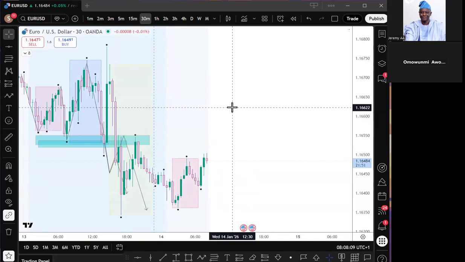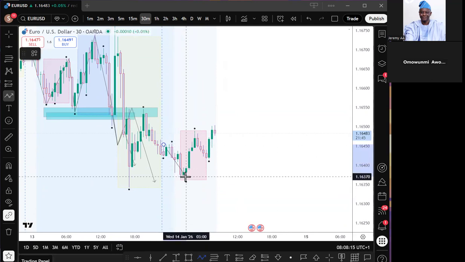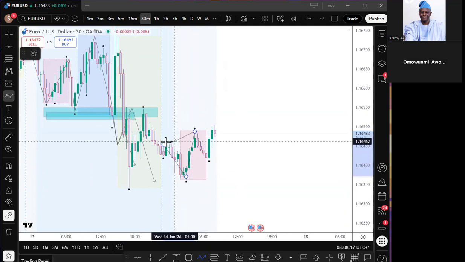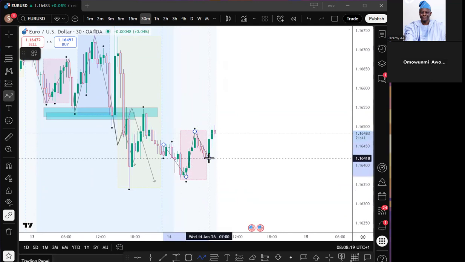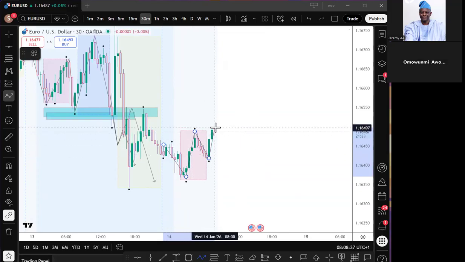What is this one? This is Euro USD. Oh, very nice. Euro USD is showing some signs of bullishness. So what did price do overnight? Break of structure right there, then a nice pullback. If we're at your charts, let's say at 7 p.m., about an hour ago, this will have been a nice pullback for you to enter this trade. You'll have hit your first TP right there. But we're here now. So this is where price is now.